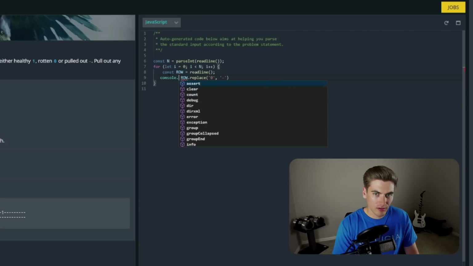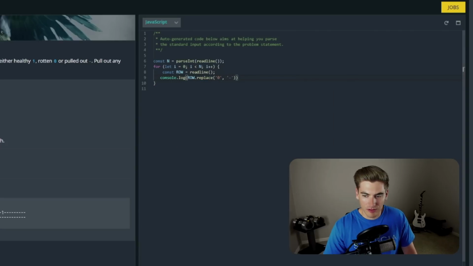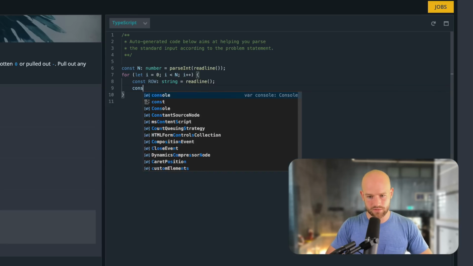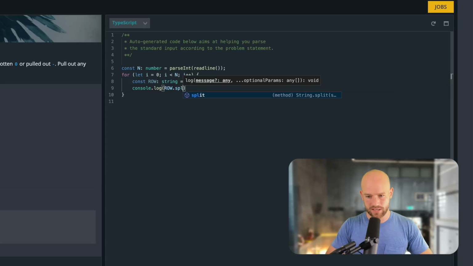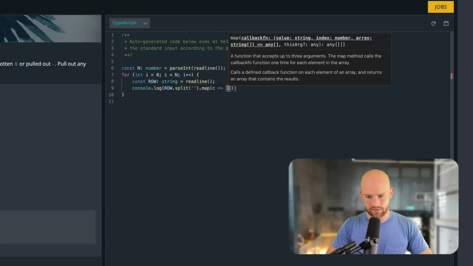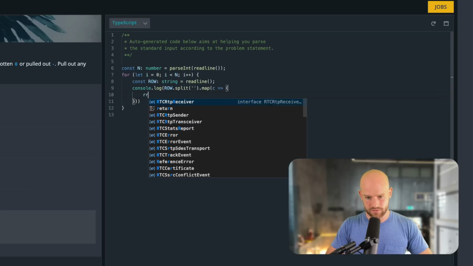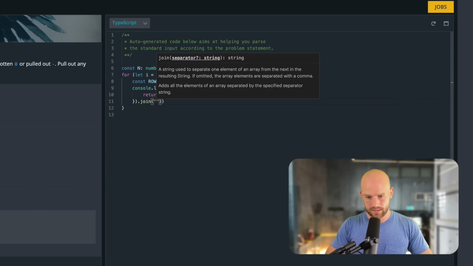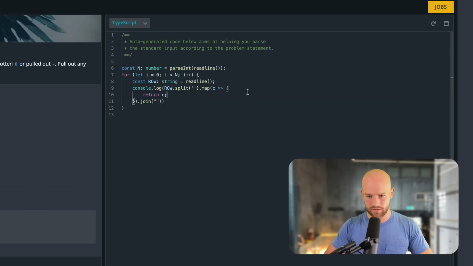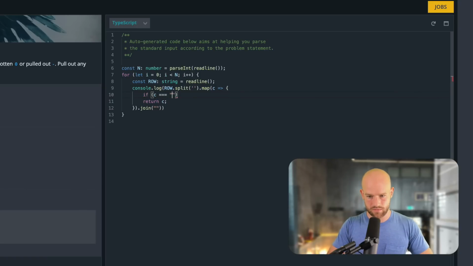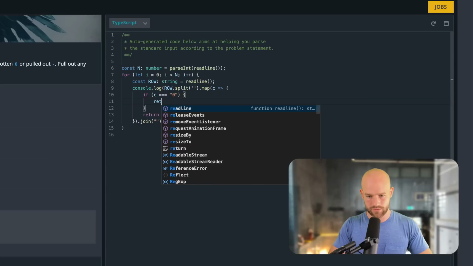Whoops. See if that works. So we map, so console log row split each character, and we map the character, we return the character, we do a join here at the end, and if the character is 0, we return a dash.